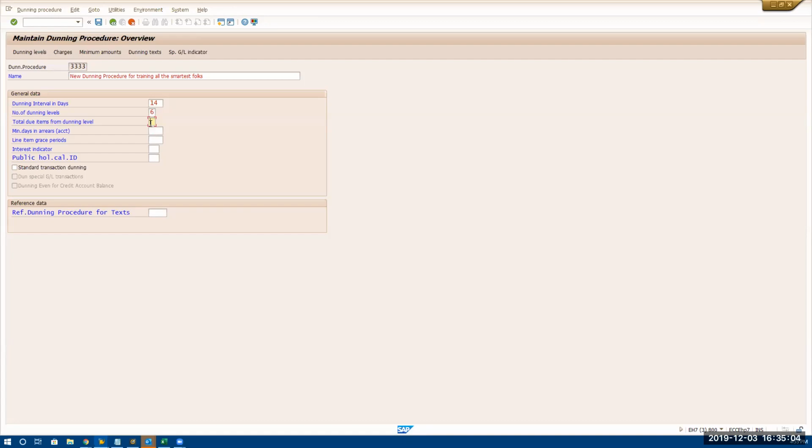But when you're calculating the total due items, do you want to take the due items from all of these, 1, 2, 3, 4, 5? Or do you want to calculate the due amount only for 3, 4, 5, because 1 and 2 you just started dunning? Maybe you want to be lenient, right? Well, you know what? We just dunned you for the first time, first level. I don't want to treat this as really due. Make sense?